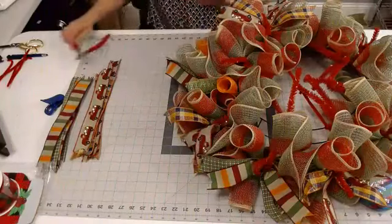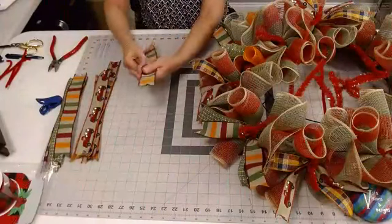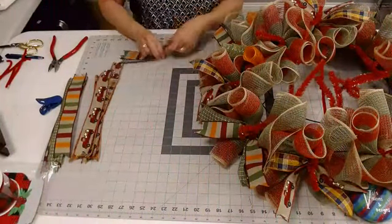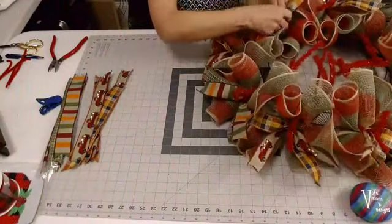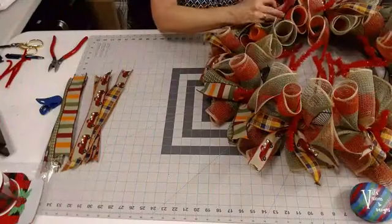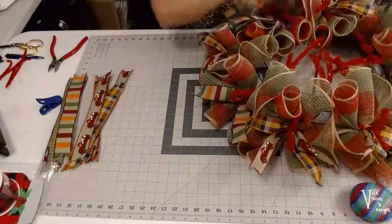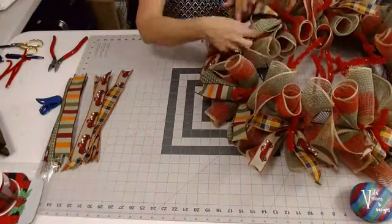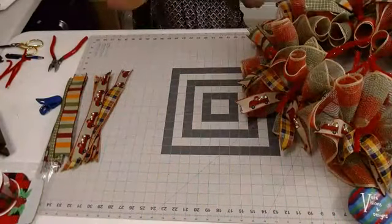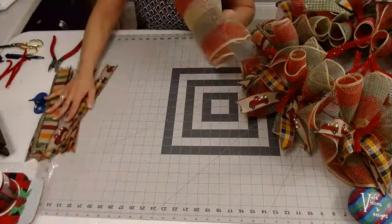Okay, so I'm going to go ahead and get these ribbons in. I've not done a lot of farmhouse. Kara, I know you do a lot of farmhouse, but the more I do it, the more I really like it. I think I've always done more farmhouse of the Christmas than I have fall. But when I came across those magnolia leaves, I just thought these would look beautiful with these colors today.